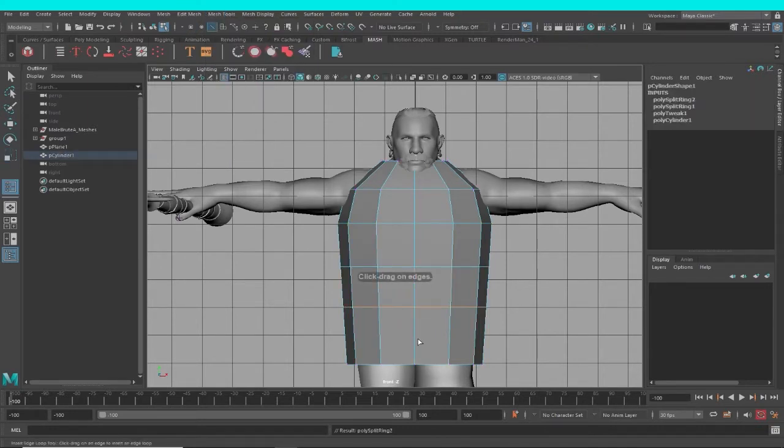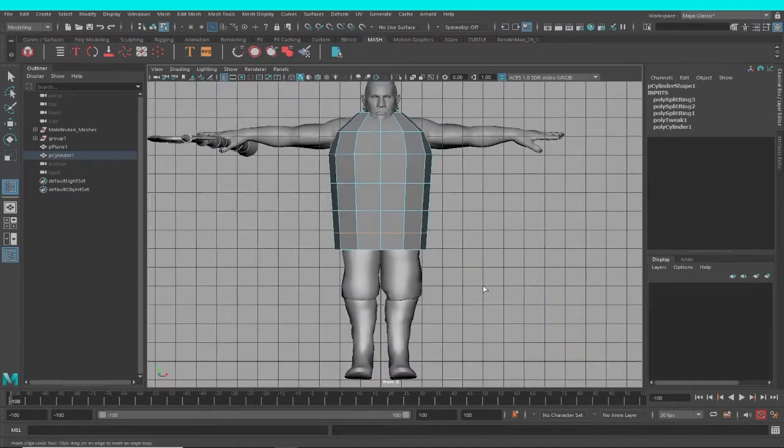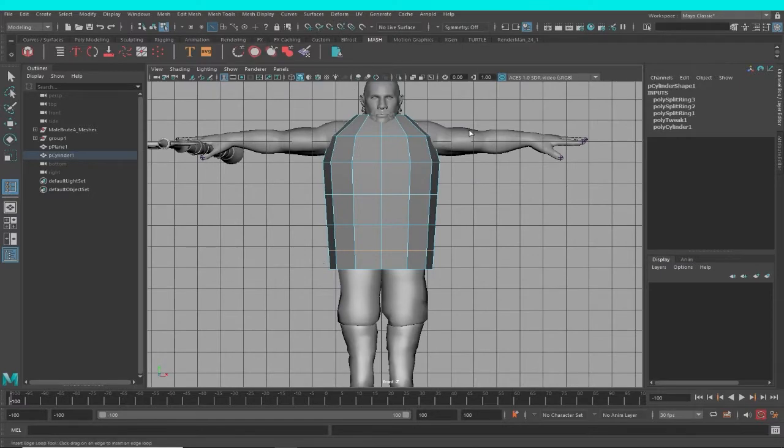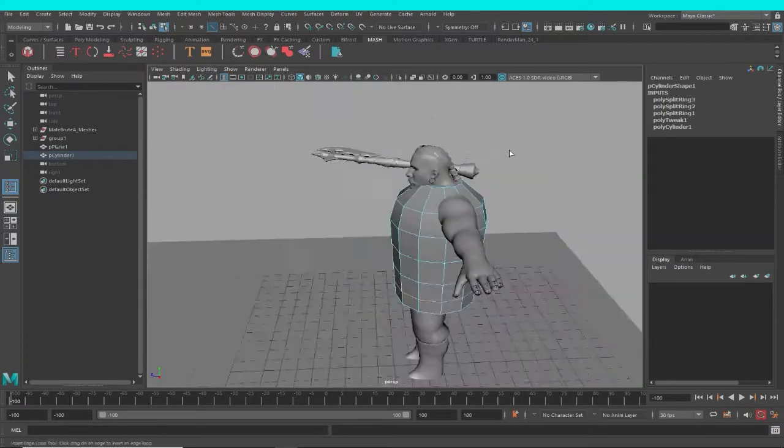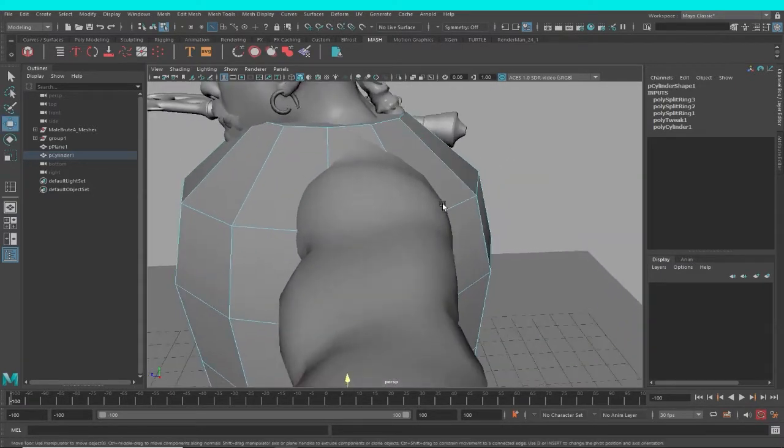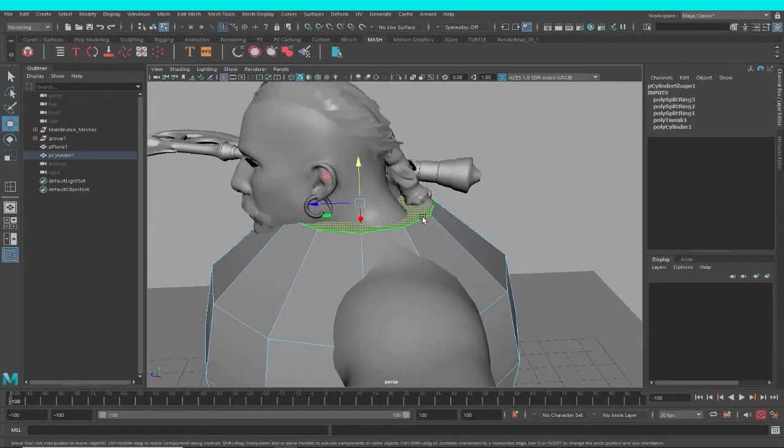Insert a couple more subdivisions. Surface.